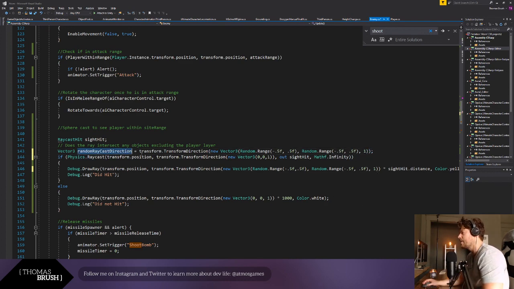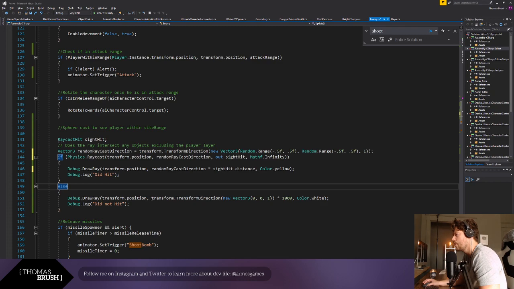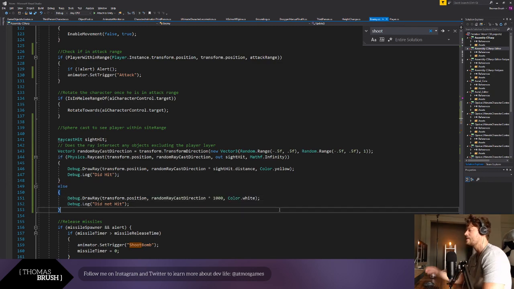I think that's what we need to do here. And then we paste this here. And then we paste this here. There we go. I think that's how we do this.